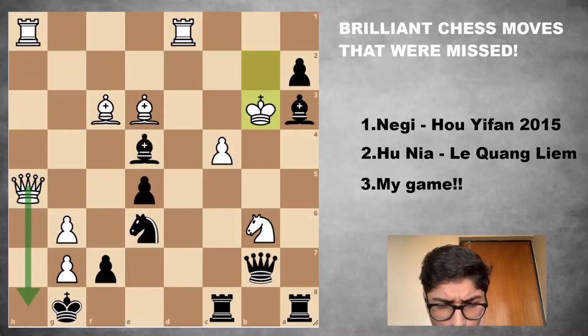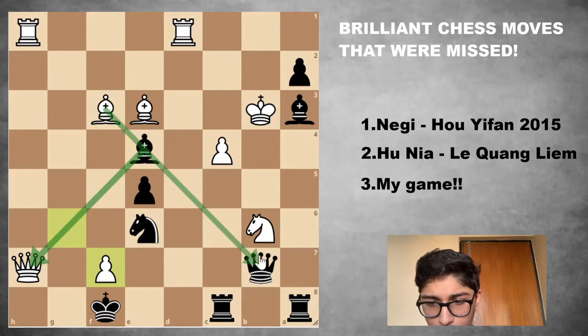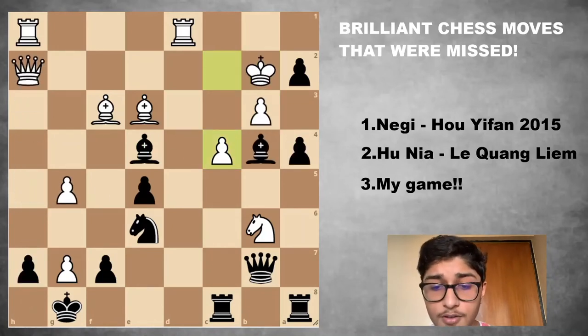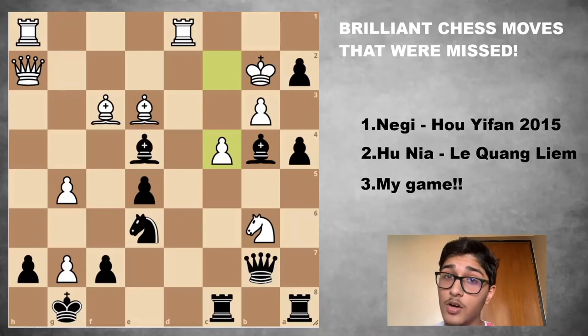However — wait, is there a way? Can black play King takes G7? Queen H7 check, King F8... and actually G takes F7 wins, because if you take the queen, I take your queen and you have two rooks and the bishop on H7 hanging, so that's winning. Basically Lekuang just resigned after King takes B3 because he's completely lost. But after C4, there is a move that Lekuang should have found — after which he's completely winning. It's a very tricky but very pretty move. I'll give you a second to find it.